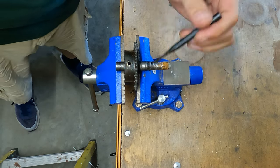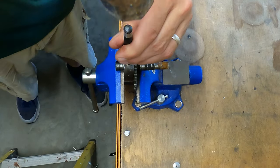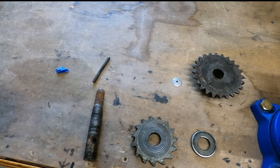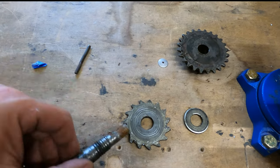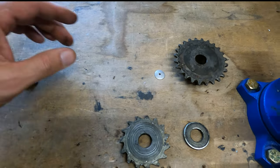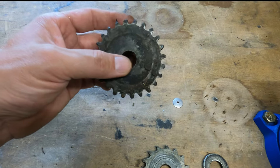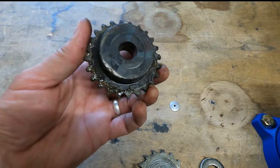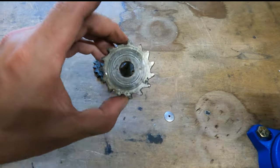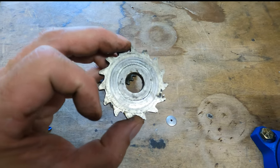At this step, it's a good time to take a good hard look at all the parts you're going to reuse. We're not reusing that, and we're not reusing that either. We'll be able to reuse this — it definitely needs cleaned up but all the teeth look fine. The side of it looks good. That's definitely usable. No groove right there. The ratchet pawl gear though has seen better days — we've got some grooves in this, so we're going to get rid of that. The beveled washer is just fine.